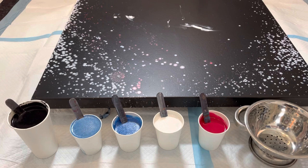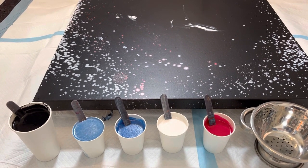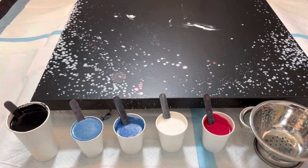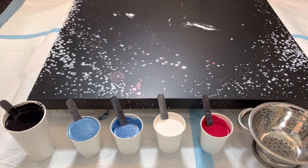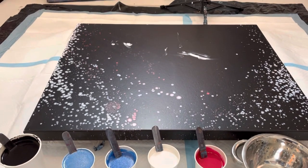Now I mix all my paints, including the black paint, the same way. It's one part paint, 2 to 3 parts Floetrol, and water to thin. Now remember, if you keep adding water and it still seems thick, add more water. That's all you need to do. If you make it too thin, you think it's way too watery, add more paint or add more Floetrol to thicken it up.